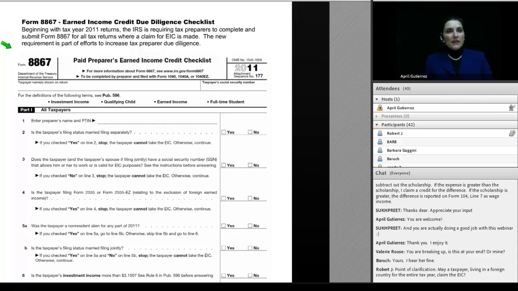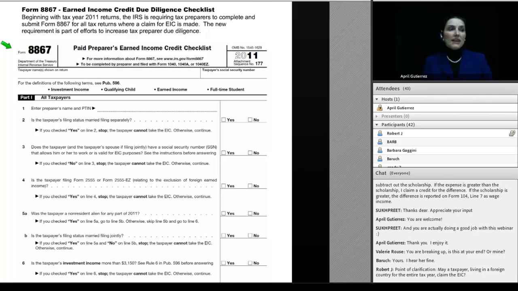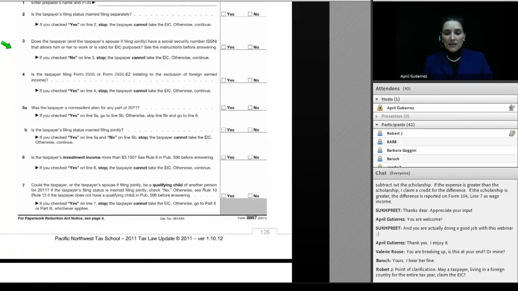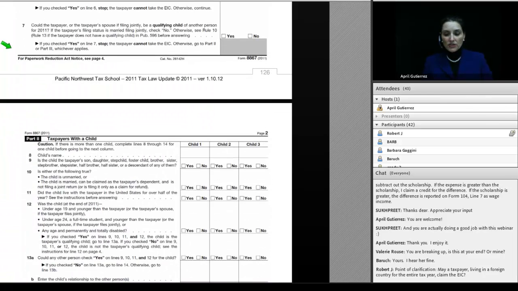Okay, also beginning in 2011, the Earned Income Credit Due Diligence Checklist is mandatory and must be filed with the return if the return is prepared by a paid tax preparer. So IRS previously had the checklist as something preparers were supposed to use. Then they had it as something you were required to use but keep with your records. And now it's something you are required to use but attach to the return as well. And it goes through and asks a series of questions. You go yes or no all the way through.